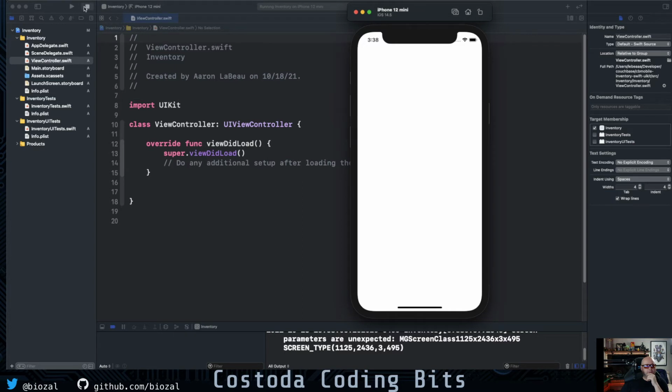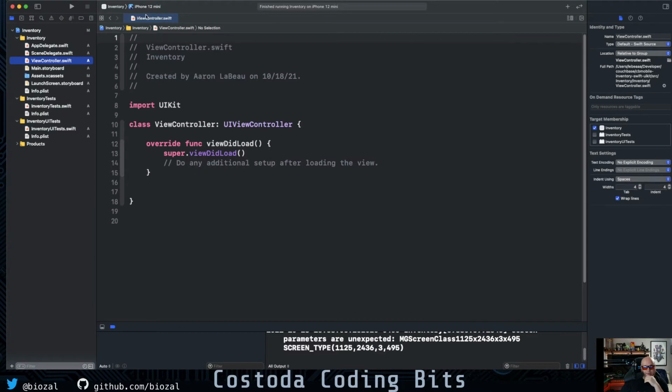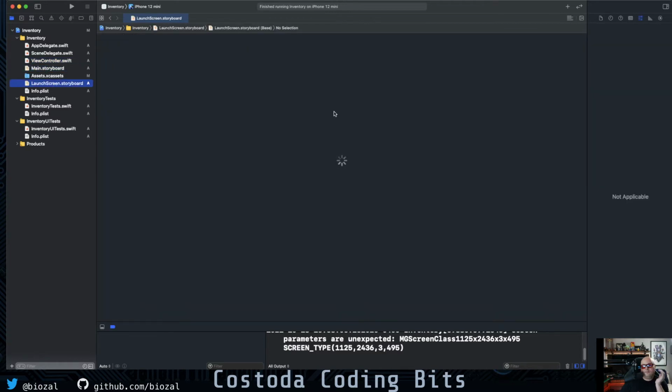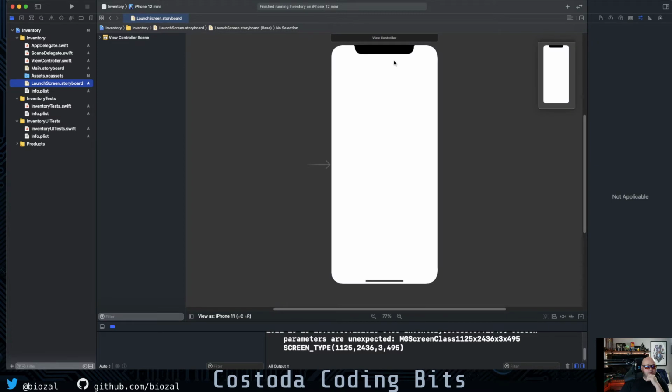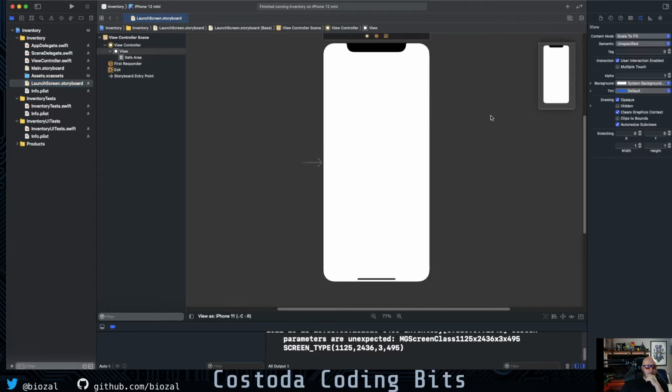Let's go look at our storyboard file and see what we have. So right now we have a white screen of nothing. Not all that useful, to tell you the truth. Let's take a look at the main storyboard. So the launch screen should be the storyboard file for the launch screen, and you can see here it says plain old white. That's my fault because I didn't go through and make it something more interesting. We can see here that the background is this.